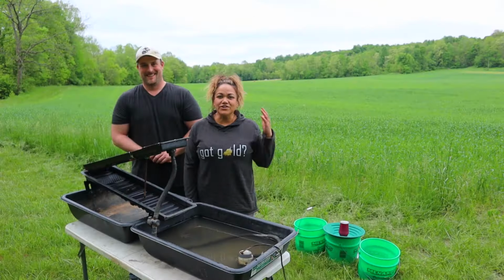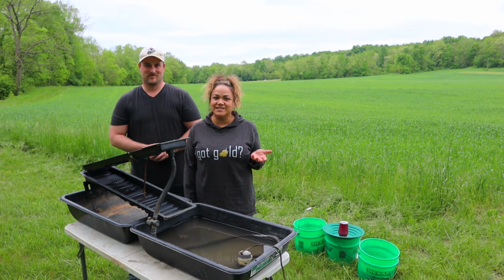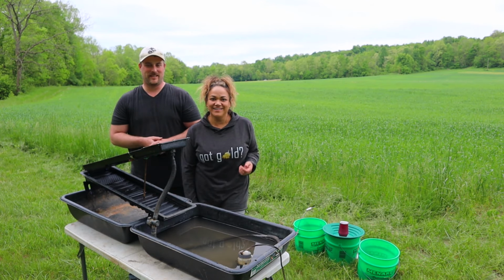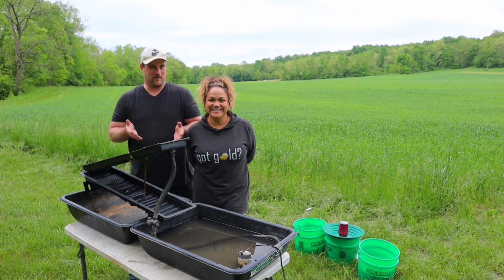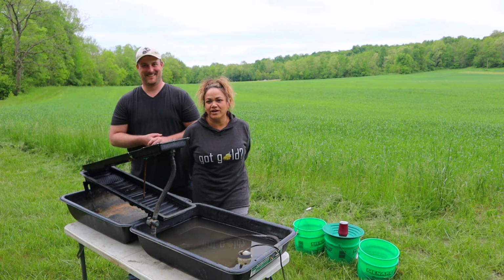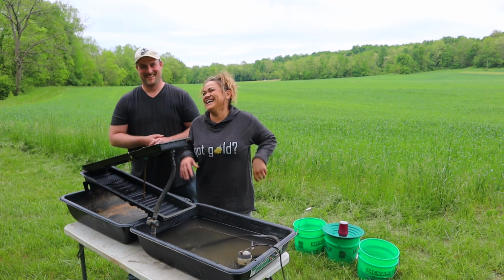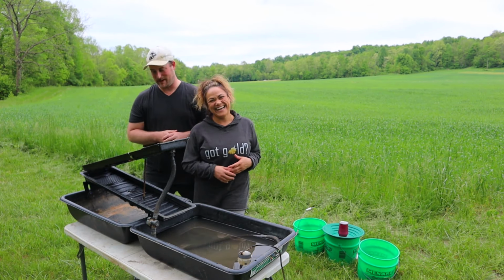After a long day of dredging, one of our favorite things to do is to come up to camp, relax, listen to some music, and of course, clean our gold out. That's right, you want to see how well you did after dredging and working all day, or whatever kind of prospecting. So today, we're going to try out the Spike Strike Tubby Concentrator sluice. Our good friend Indiana gold hunter Dennis Dayton is letting us borrow it. He's over there at camp, fixing his camp up before it's supposed to get rain tonight.